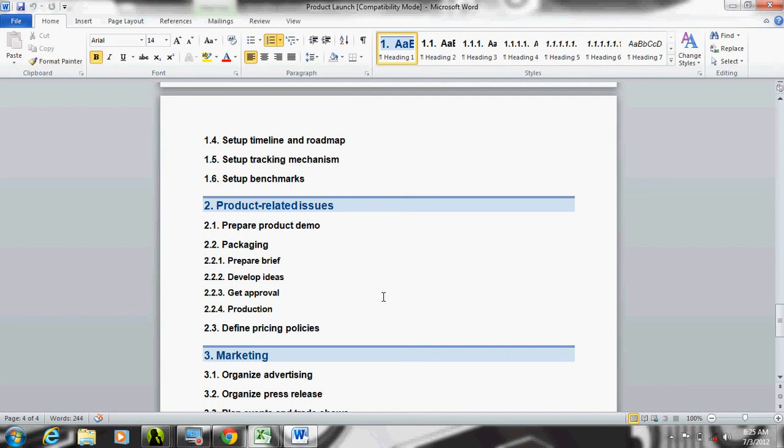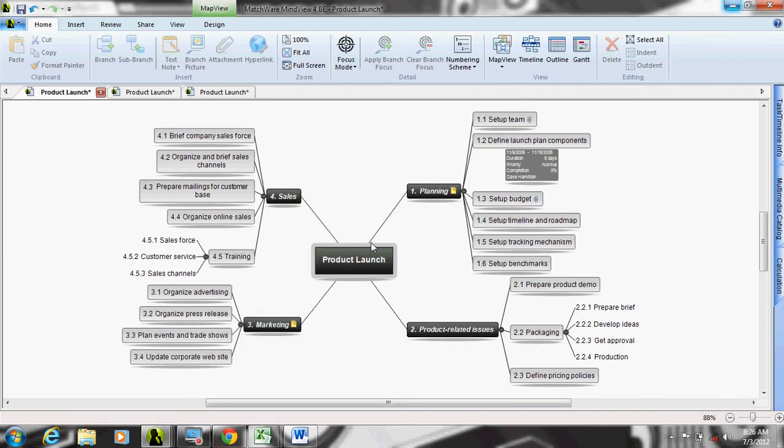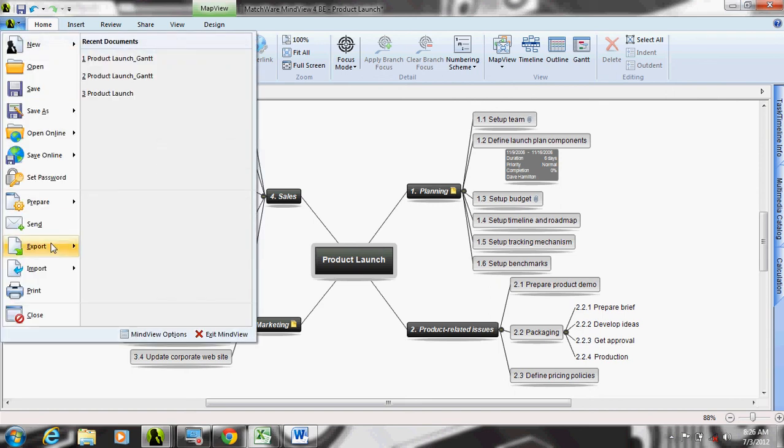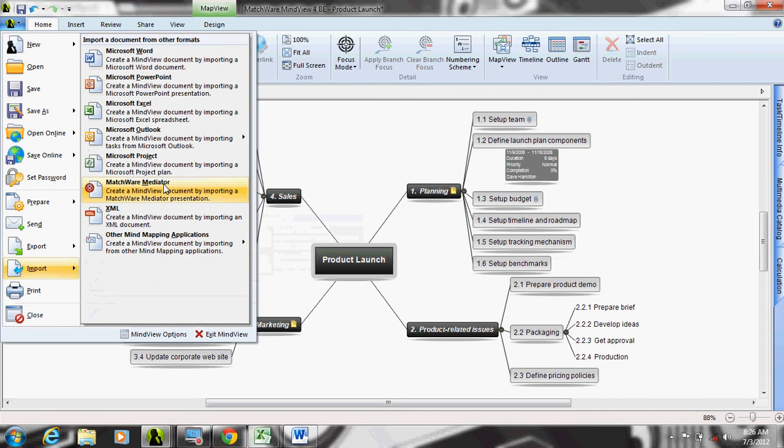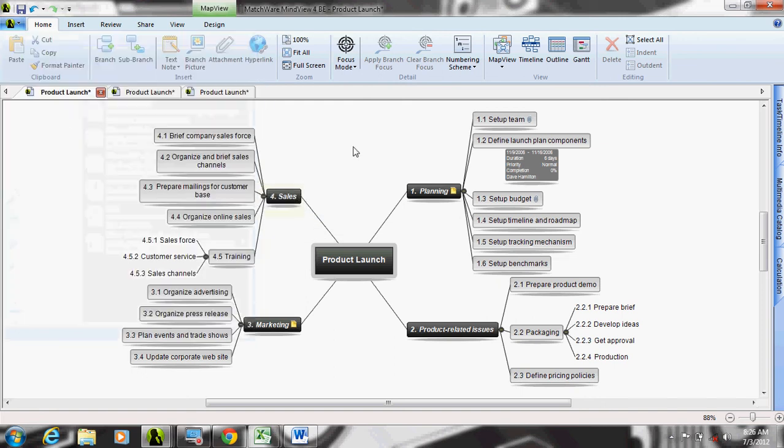I can make any changes to this. I can then import it back into MindView, and it's going to update a new map with those changes as well. So in summary, I can't emphasize this enough. This is a Gantt chart tool that meets all your requirements, but it's also an all-in-one tool as well. You get the pre-Gantt chart planning stage with the mind map work breakdown structures, and you get the post-communication with reporting and the timeline. Coupled with the exports out to the entire Office package, including HTML and PDF, and importing in from the entire Office package as well. So it's a Gantt chart, it's a productivity tool, it's all in one.